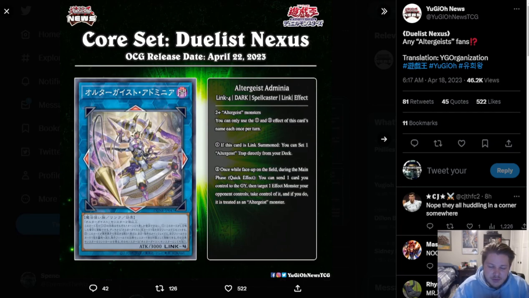It's once while face up on the field, so kind of like a firewall type effect, which is unique, but that is not bad. I know it's 3,000 attack too, which definitely helps a lot. They don't really have high attack monsters in Altergeist. It's kind of a weird problem with the deck. I guess kind of like Sprite in a sense, but that's a pretty good start. I don't know if you can easily make this turn one. I guess we'll see what the other main deck support is.